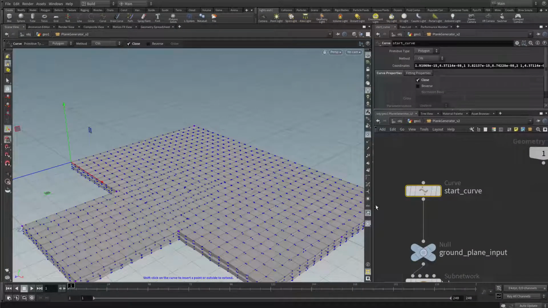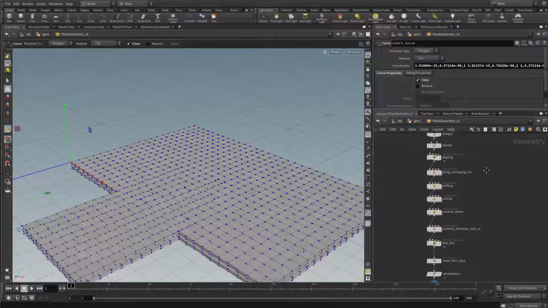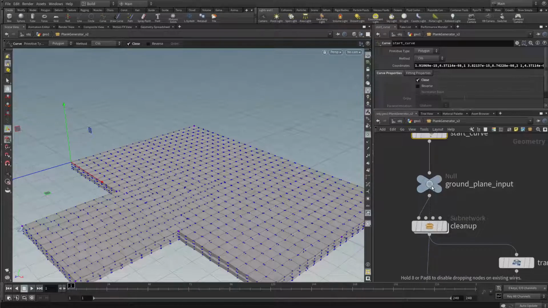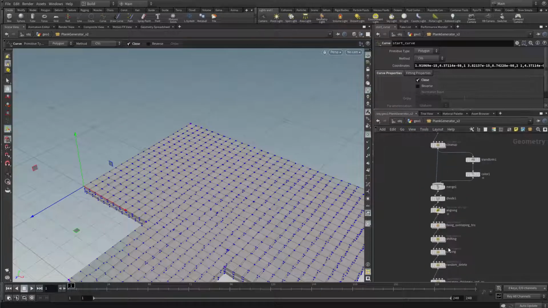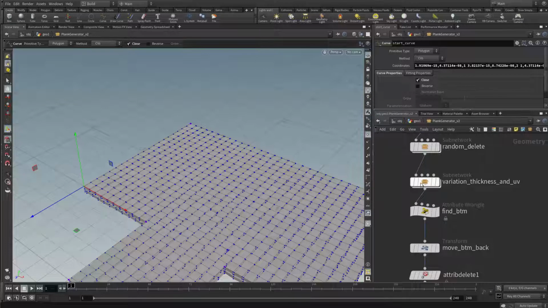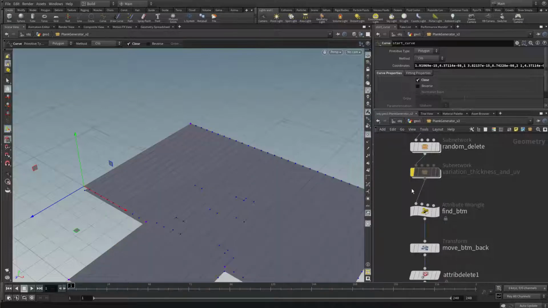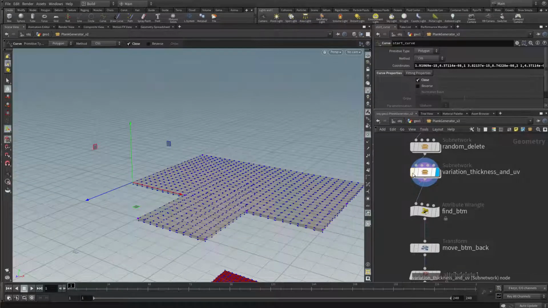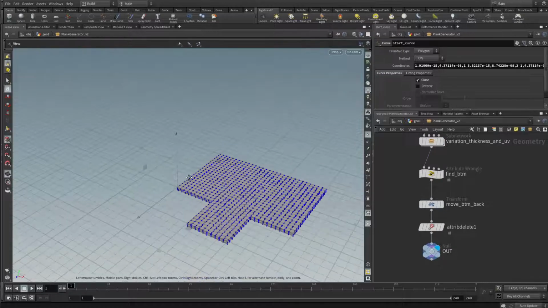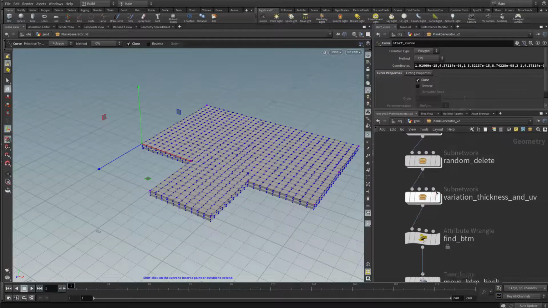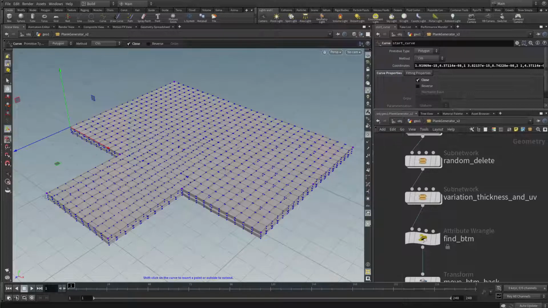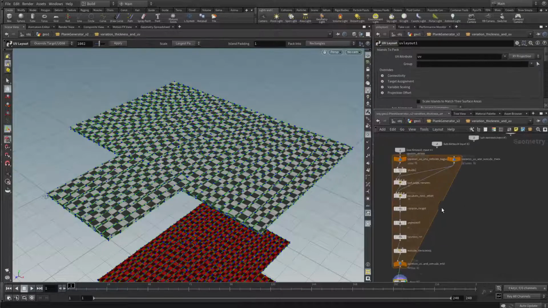Now of course the entire workflow, all the way to the very end, could be different from time to time. Maybe you can think of an easier or faster way to do your stuff. Sometimes you can say, okay, I don't want the variation here. Maybe I just want to add the thickness and I'm done. It's going to be fine. You can reduce some of the stages just to make your calculation faster, because I think this one is really heavy when we're doing all these things. So you may want to skip that if you want to get quick feedback, or figure out a better way of doing it.